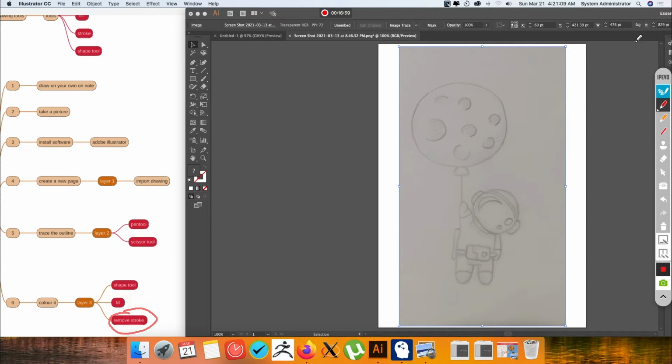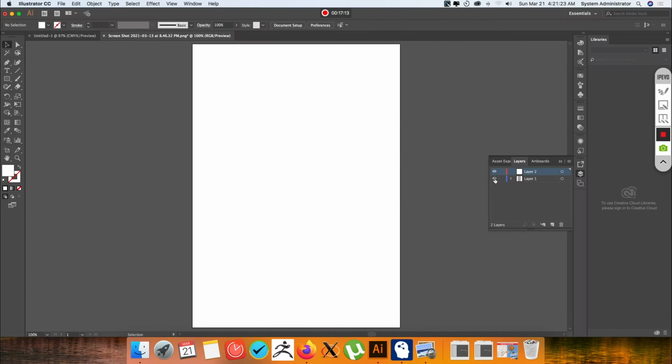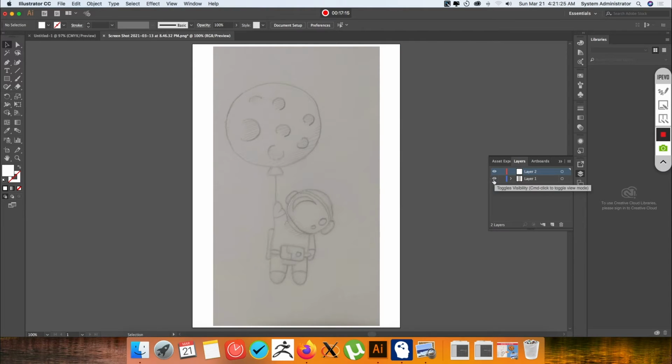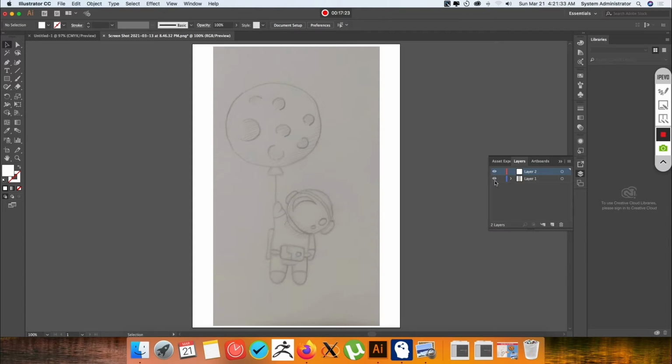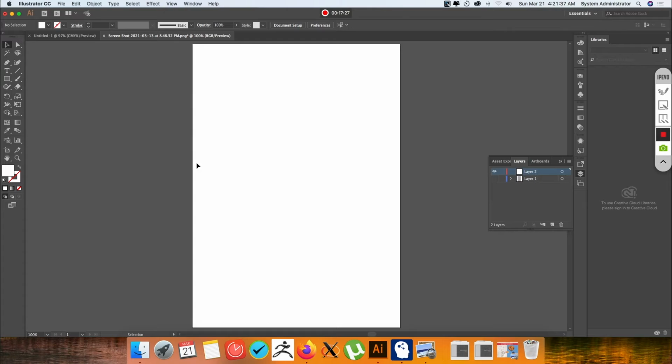First we need to know what these tools are and how we can use them. This is the hide feature, so you can hide your layers. I told you this is a note which consists of 2 layers. One page is our drawing, and the second page is where I'm going to give you an exercise so that you will understand.